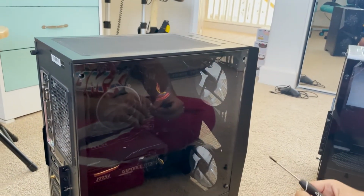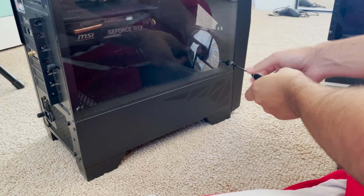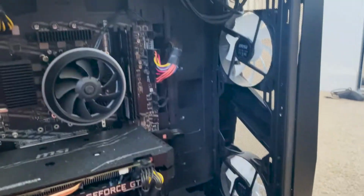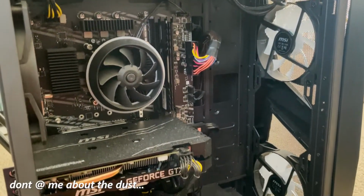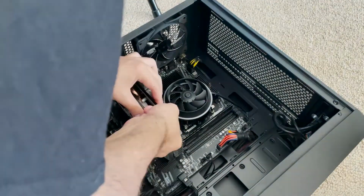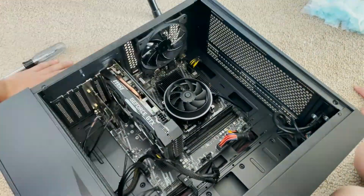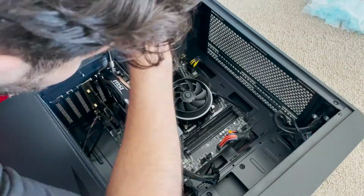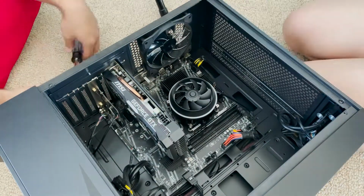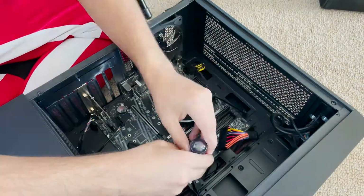Now, I highly recommend that you don't take apart your PC just to put it into a new case, because it's essentially just building a whole new PC. I would only really recommend you to switch your PC if you would like to replace or upgrade your old PC parts. Since it was both mine and my boyfriend's first time taking apart and building a PC, it took up a lot of time and it was kind of tedious, but in the end, I think it was a super awesome learning experience for the both of us. We're now both able to pretty much build a PC on our own after this. Also, it was honestly just really satisfying to take apart all of the parts and just putting them into a new case.